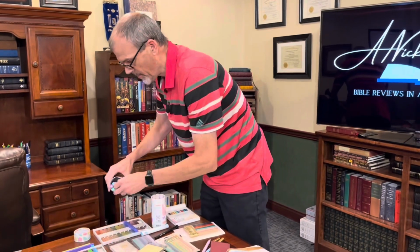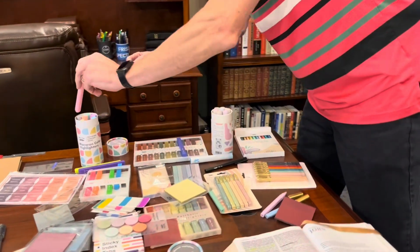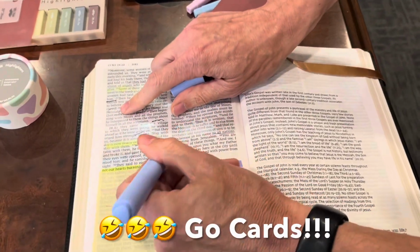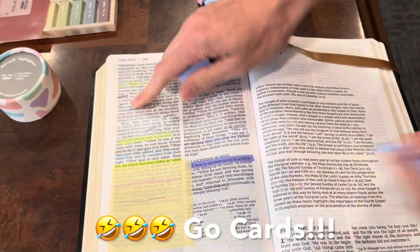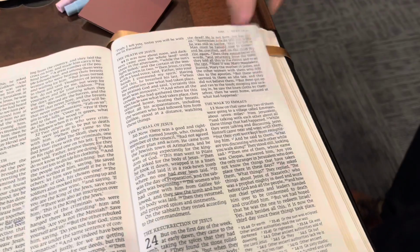One more, and then we're going to end this video. We'll use the baby blue, the powder blue. Go North Carolina, right? No. All right. So all these are really nice, really easy to use, and they do not bleed through.